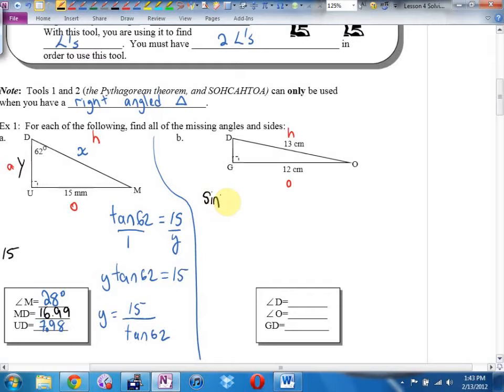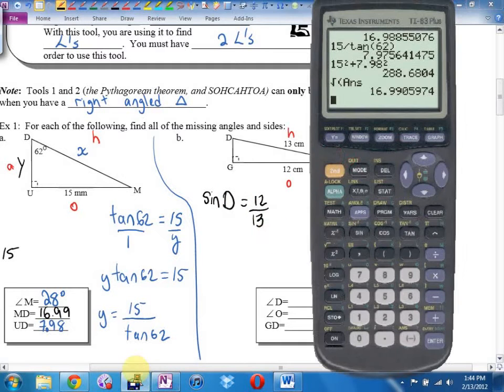And what's the angle this time? You know what? Instead of an X, how about I put a D? Because that will help me keep things organized. Equals what over what? Okay. Am I going to cross multiply here? What am I going to do then? Ah, yeah. This is where we went.